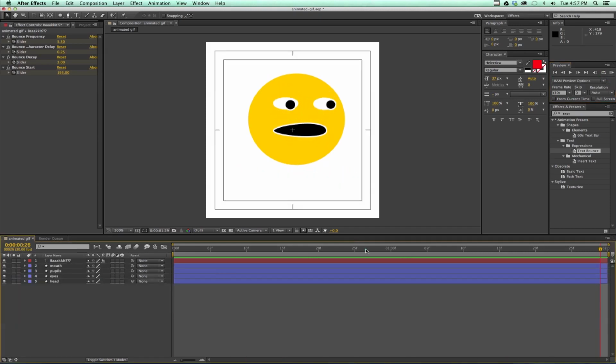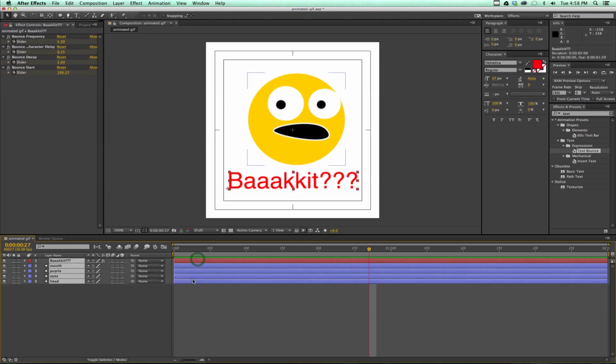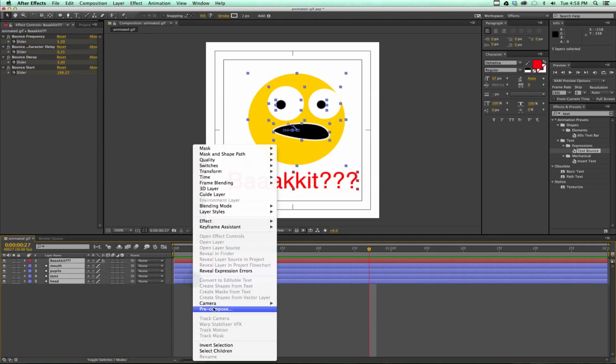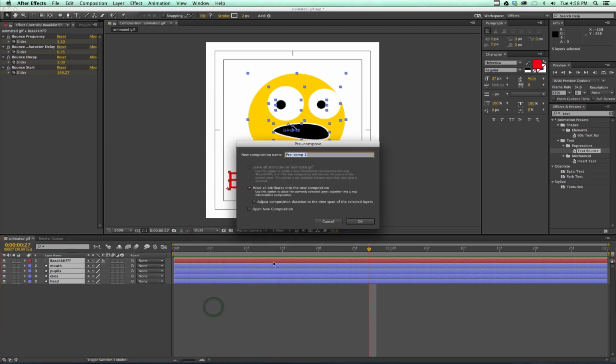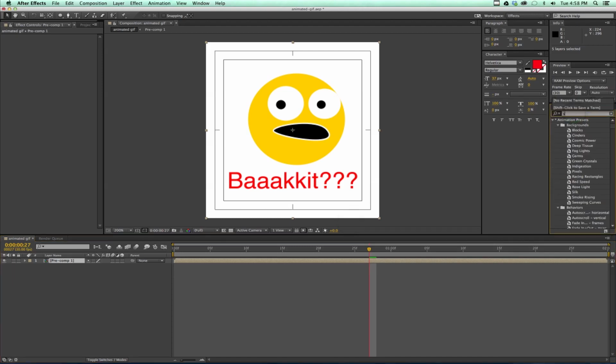One more thing we can do is make this a little more three-dimensional by pre-composing those layers, which nests it into a composition that we can then apply effects to, like sphere.